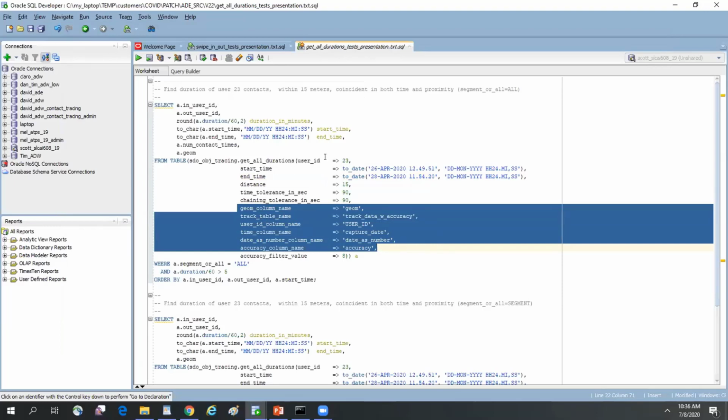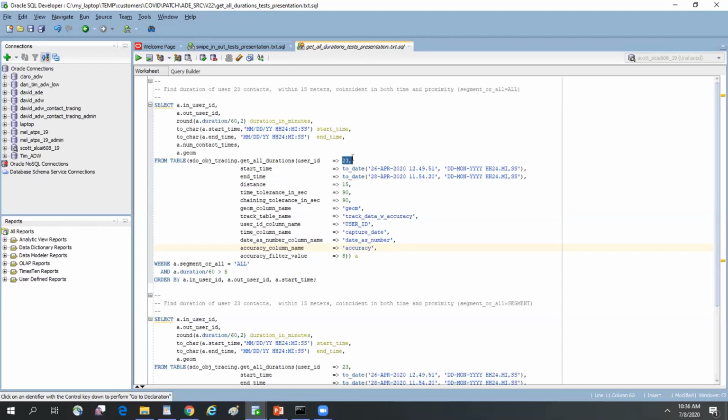I'm doing a trace on user ID number 23, and I want to trace that user from April 26th at 12 p.m. to April 28th at 11 a.m. So it's pretty much a two-day trace of that user, and show me any tracks that interacted with that user. I'm going to use an accuracy filter of 8. In other words, anything with an accuracy greater than plus or minus 8 meters, anything that's less accurate than that will get excluded.